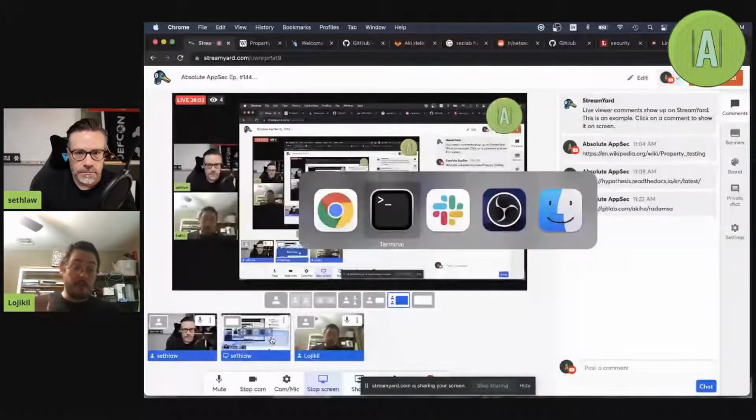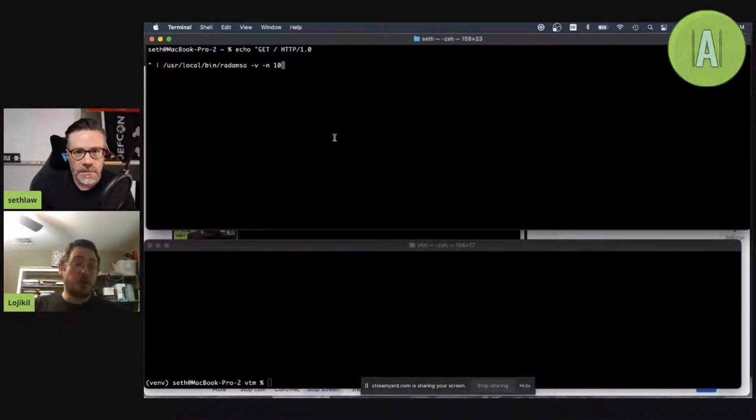And while Seth is setting that up, it is funny and notable, to quote Bobby, that we've actually used Radamsa plus Wireshark to find a single packet DOS in commercial projects just a few months ago. Like 6 months ago, we literally found a single packet DOS in something that is 30 years old now.